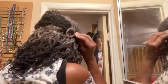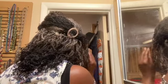Good evening. I started doing a thing and I decided to let you in on it. And tomorrow morning, we are going to see what this looks like. Can I do a wrap on my sisterlocks? So I've already taken this side around to here. Of course, I'm using my goodie clips because it's just not going to stay there.